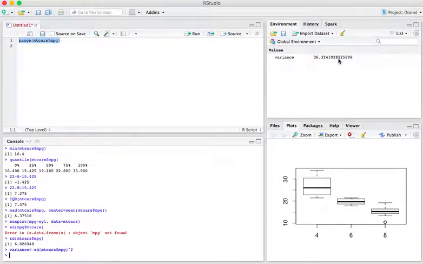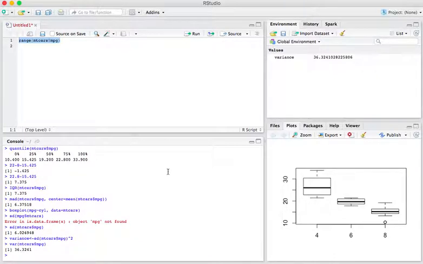That creates our variance right here with this value. Or we can just use the var command, and this will give us the exact same results, 36.3241.